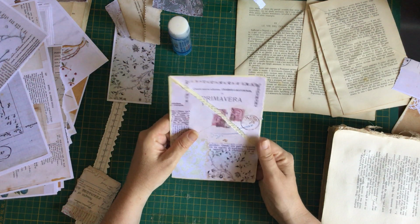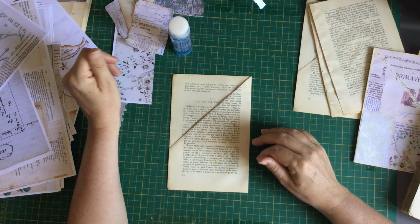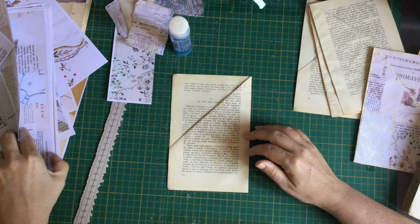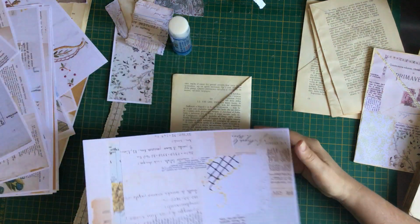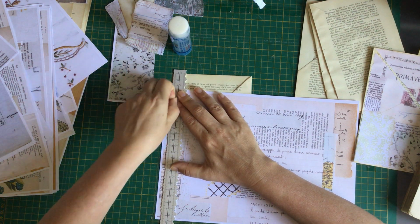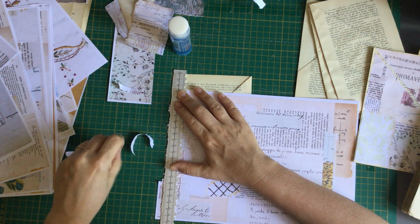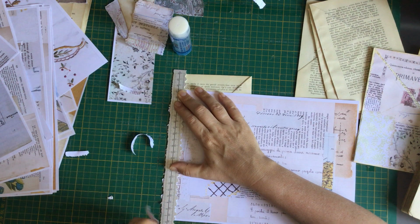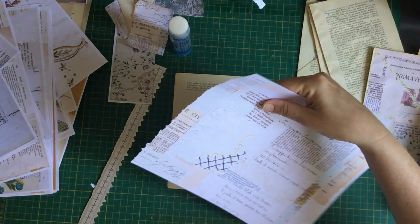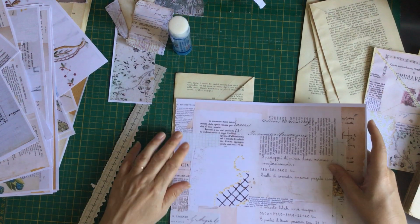Okay, I've left a space there, but I did that on purpose. So that's that one. And then we might just do one more, and then we can start decorating. This is definitely one of my faves. I probably could have given myself a bit more space to tear, but it doesn't matter. We'll figure it out. We'll get there in the end. Might have to do a little snippy. Yep, this is going to be good. Oh wait, I need to tear it on that side.